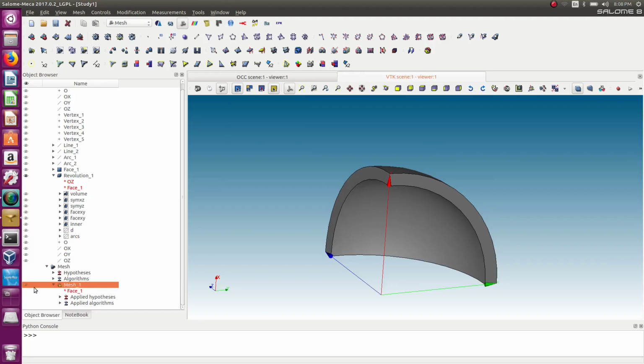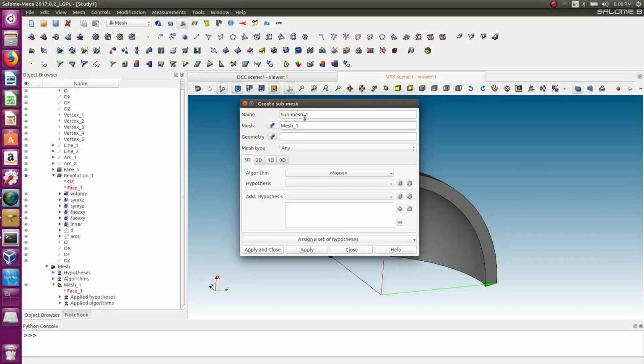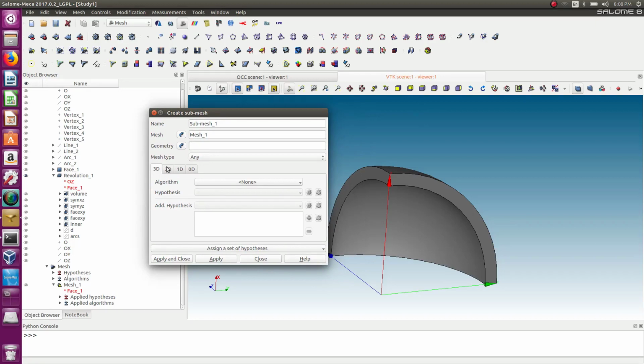There was a small problem, I think. I know why my submesh was not created. So let's try again. Geometry, face. Okay, maybe I have to select. I think it's okay.